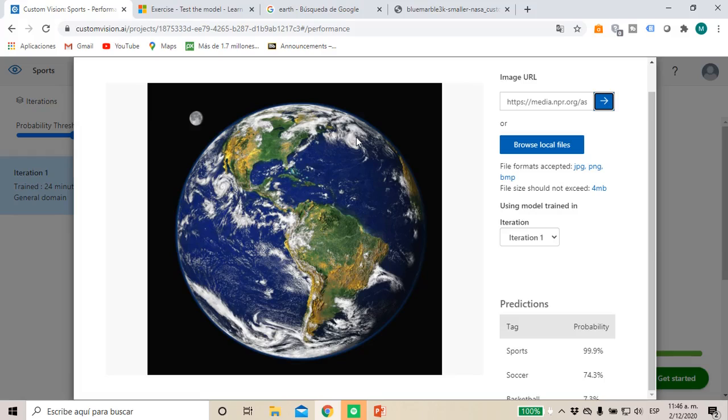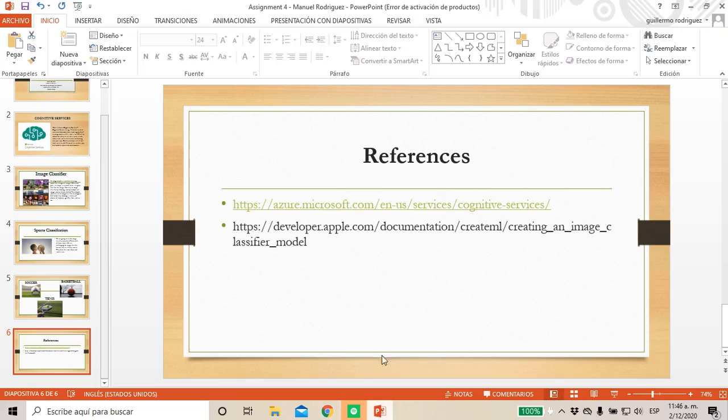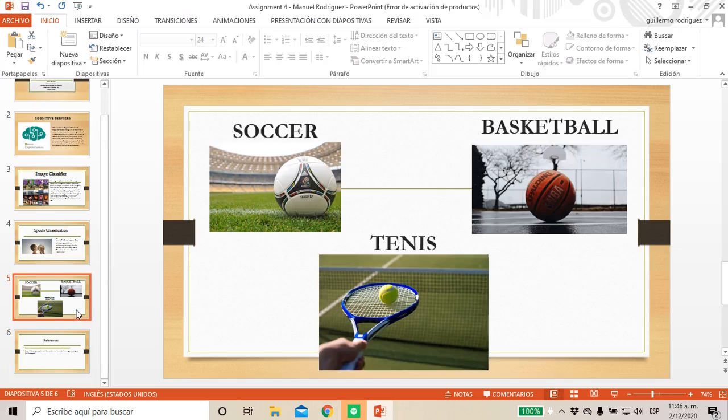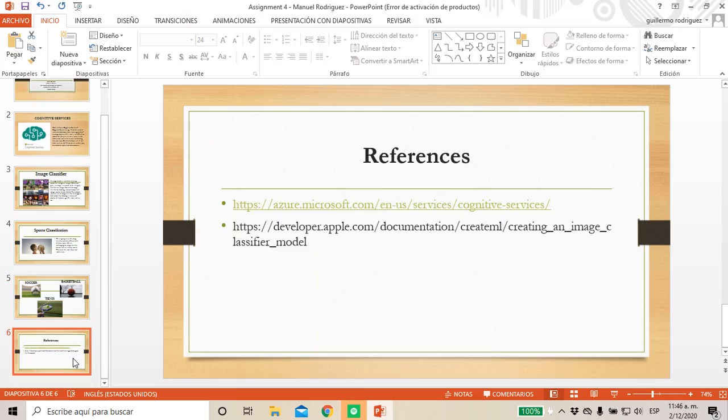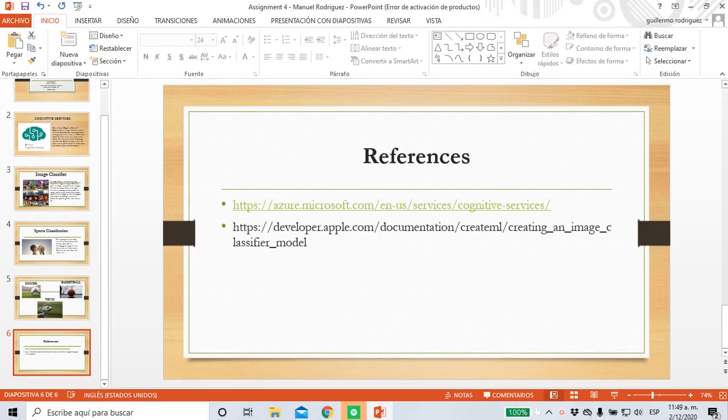Okay. I think we tried a couple of interesting things. We can see maybe the color and the patterns are very important in the image classifier. But it's interesting. Okay, that was very interesting. I like this song a lot. We tried the image classifier of Azure Cognitive Services. It was a very interesting assignment. Okay, thank you very much.